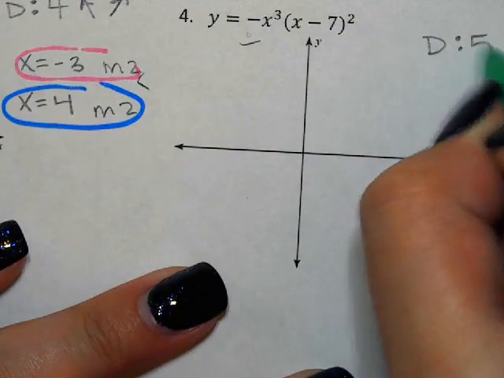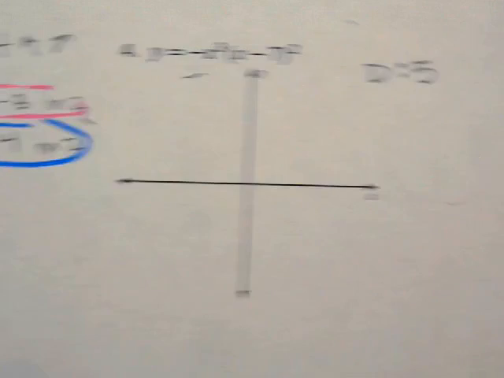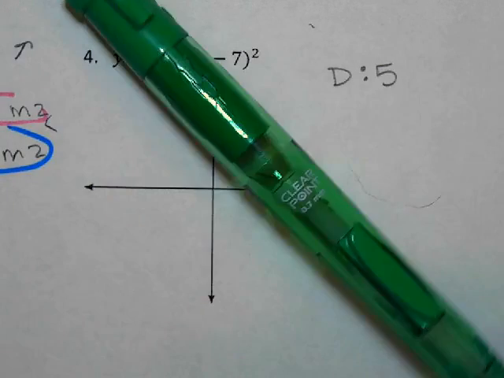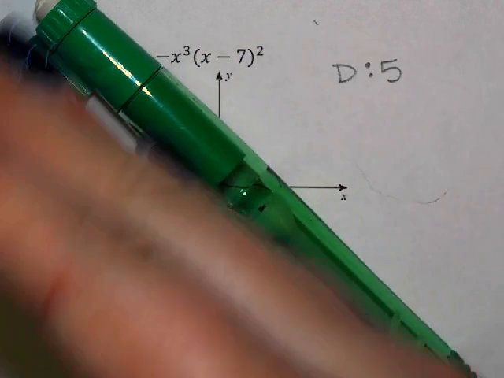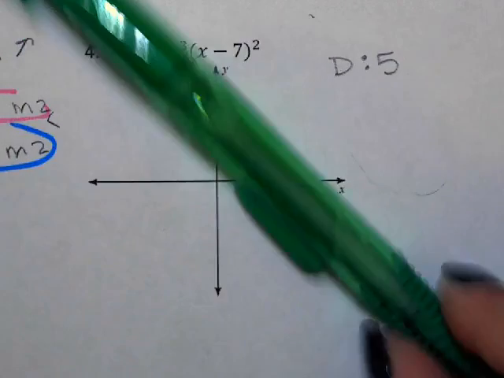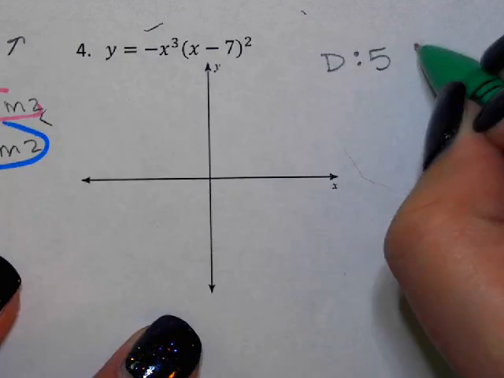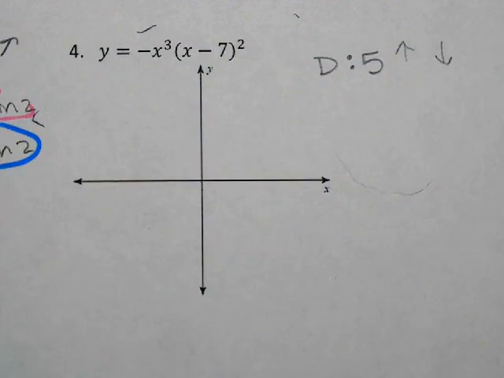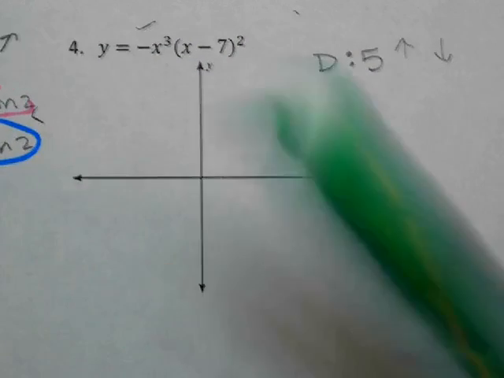Now we're going to use the negative. The negative is the coefficient. So if the coefficient is negative, what does that tell us about our arrows? Yeah, so overall we have an odd, so that means the arrows go opposite directions, and they have to have a negative slant, so they go up first, and then down. So odd, think of parabola, the arrows agree with each other, either both up or both down. Positive is up, negative is down.